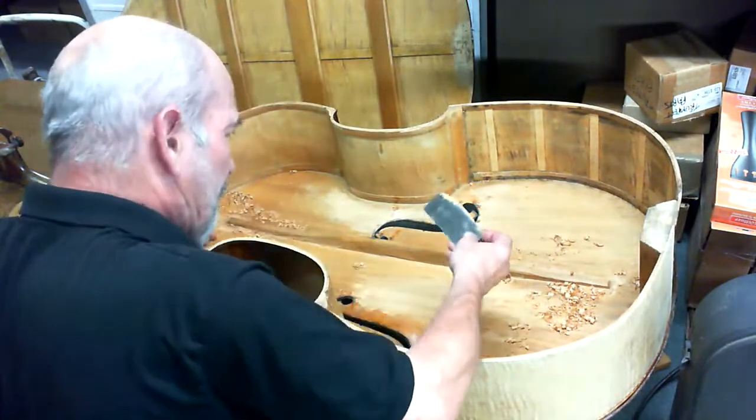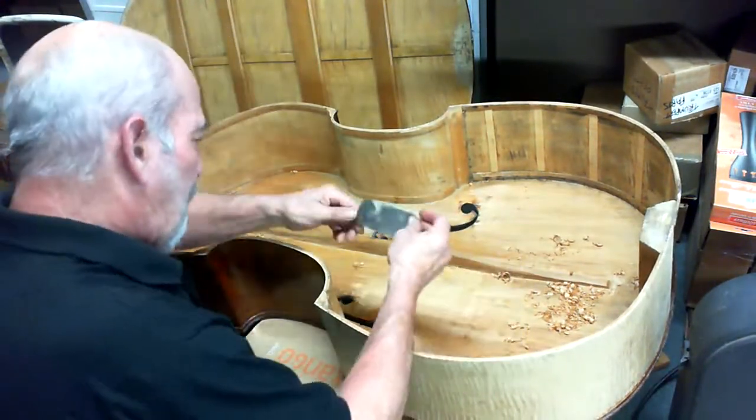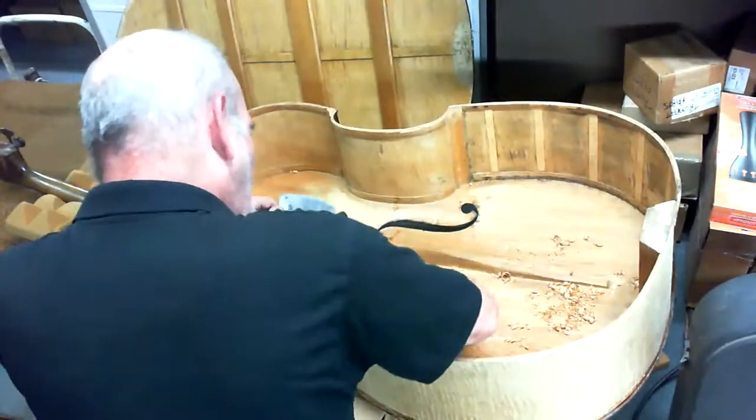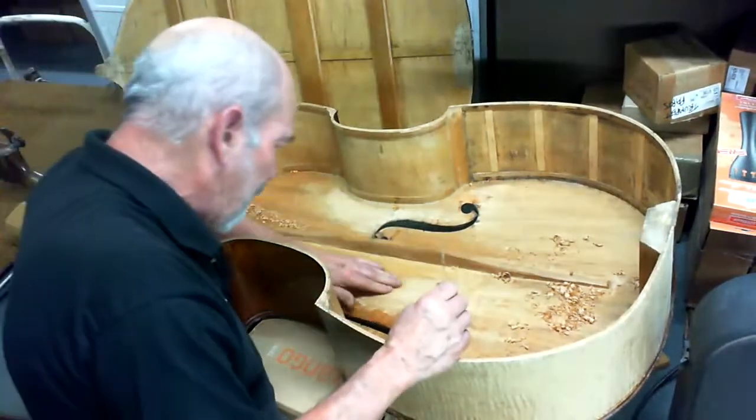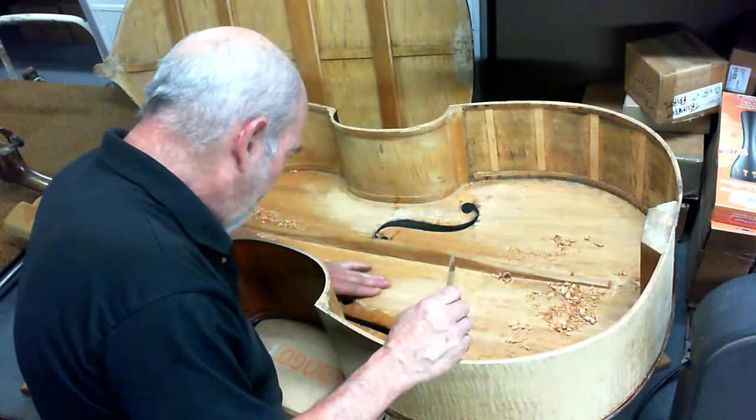Actually makes little curly cues just like a plane. This is a rounded scraper so you can match the curves. Somewhat flexible. Yeah, that's nice and flat now.